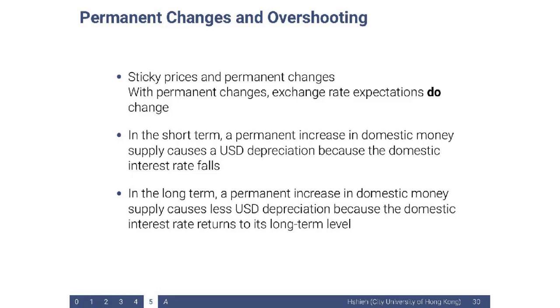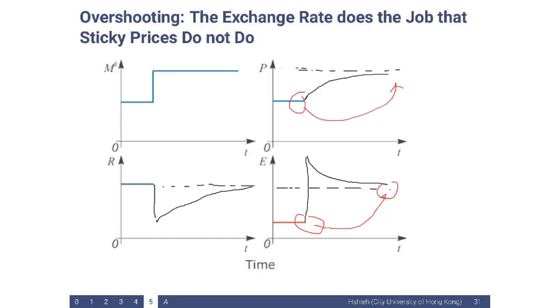All right, so the final thing I want to talk about before I summarize today's lecture is to analyze what we saw here, but in a timeline. I want to show all this transition of price levels and money supply and interest rates and exchange rates across time, which you somewhat see, but it's kind of a cross section. You want to see evolution over time. So this graph here, we have the axis that's money supply. This graph here, you have the axis that's interest rates. This y-axis here is exchange rates, and the y-axis here is price levels.